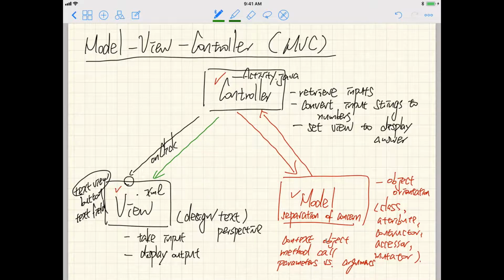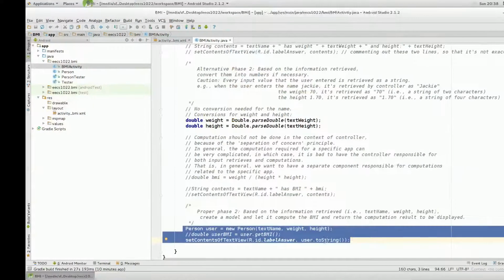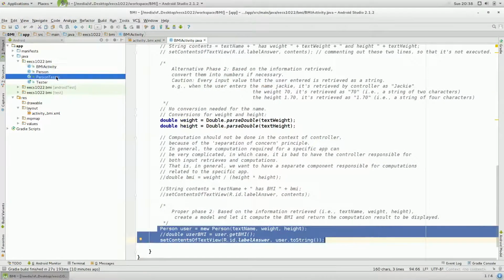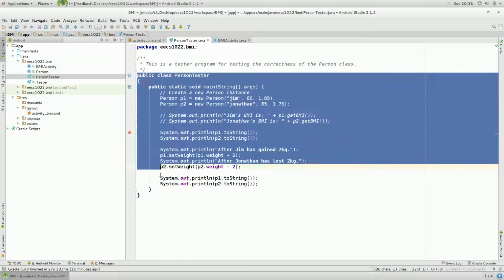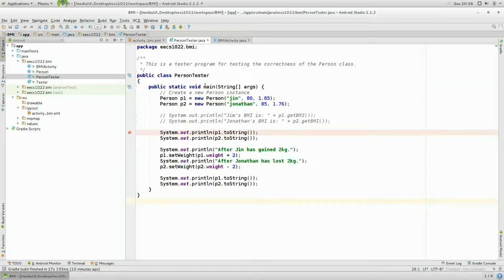Okay, so now another thing to say, we also created a tester over here for the model. We don't want to wait until we complete the model entirely and then do the testing. That's way too late. You want to do the test along the way as you do the development. It's so-called test-driven development. That's why we created this tester over here with a main method.